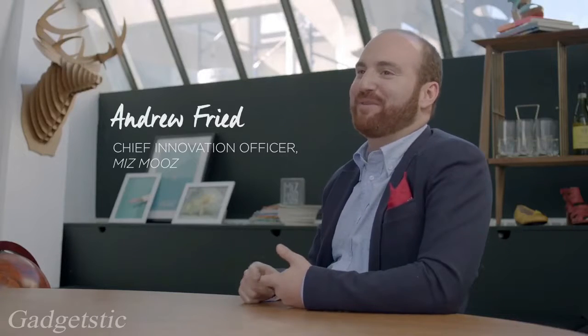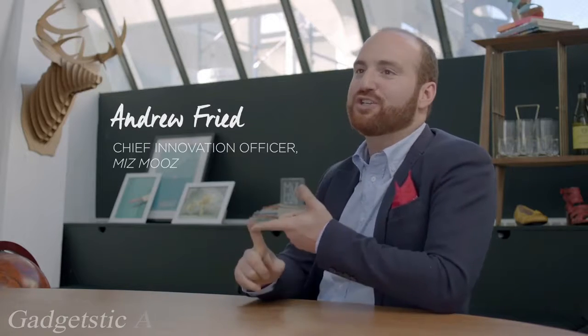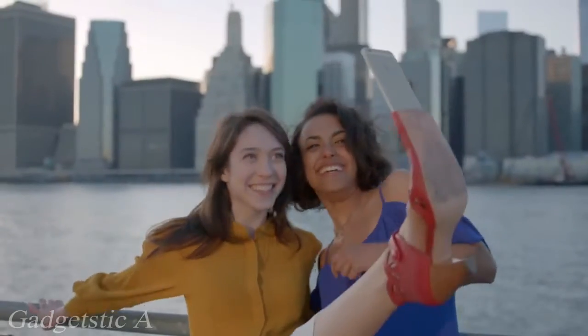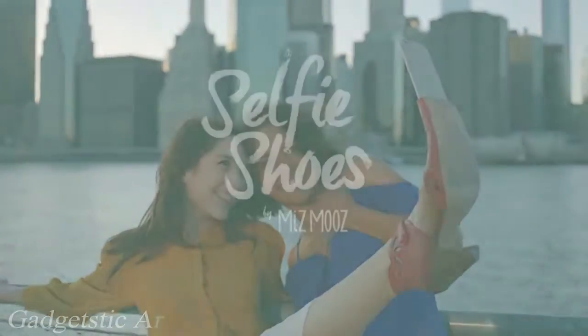We're all super pumped about the selfie shoes. With wearable devices on the horizon, the possibilities are endless. We're working on a charging functionality as well as making the selfie shoes water resistant. So really, we're just getting started.